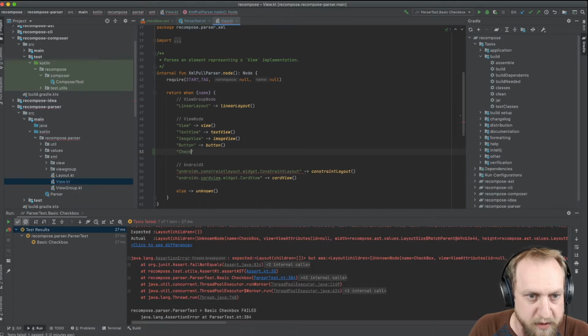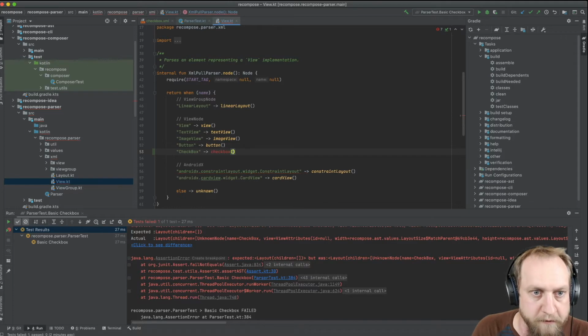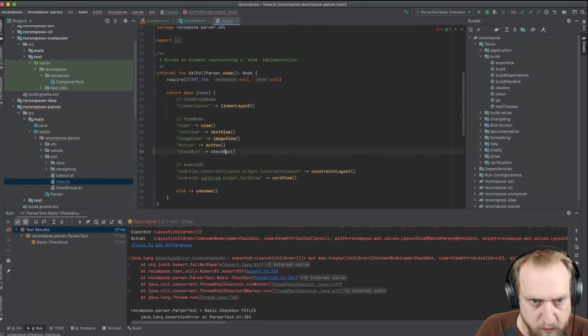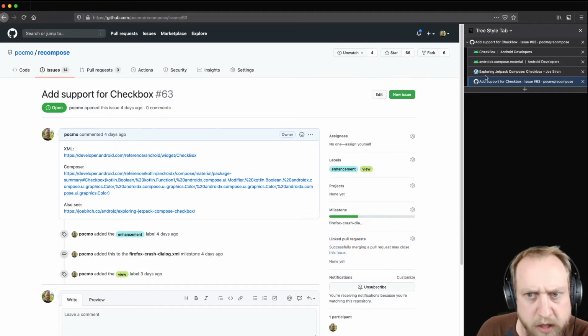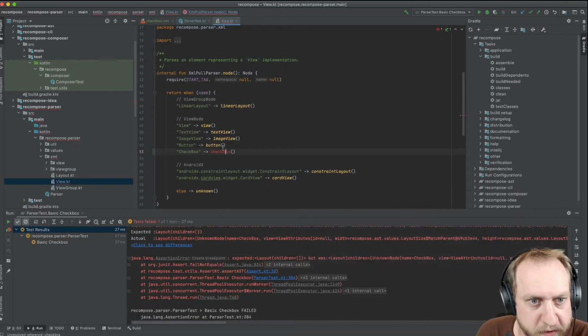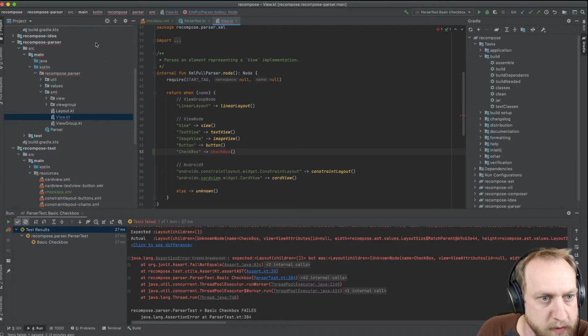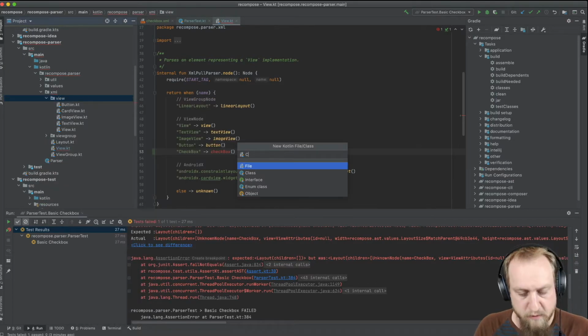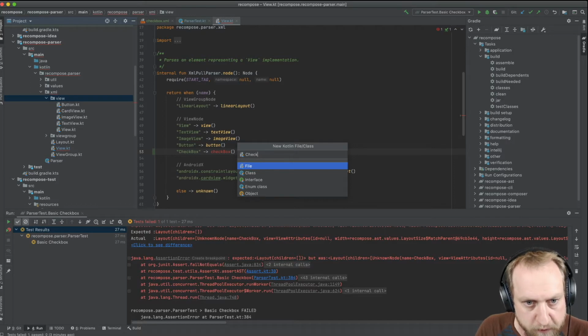So let's add something for the checkbox. If we are using XML pull parser in here, let's quickly check. It's a capital B, right? Yeah, the view has a capital B, the composable not. Okay. And those methods here that we are calling, those are just extension methods on XML pull parser class. So we have separate files for those.